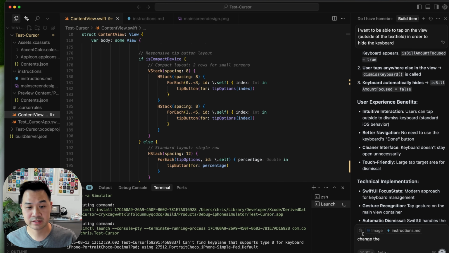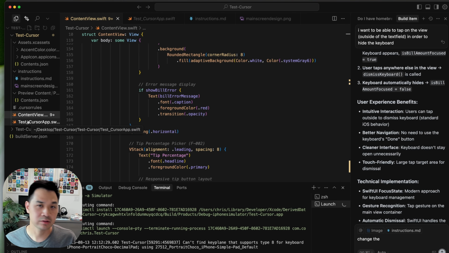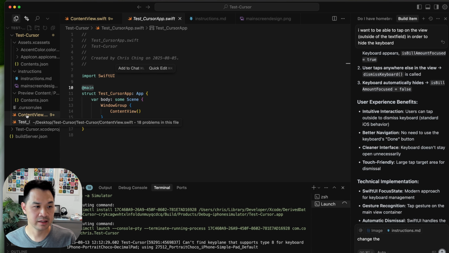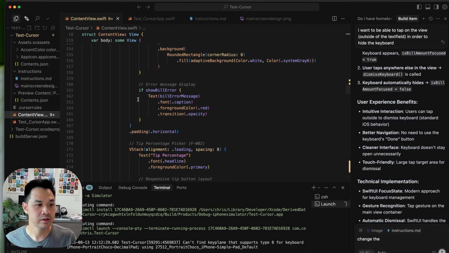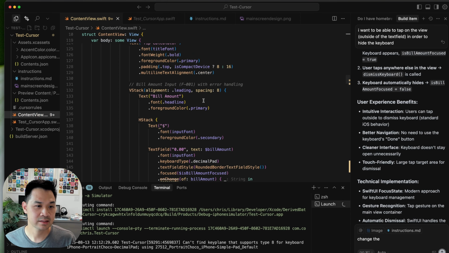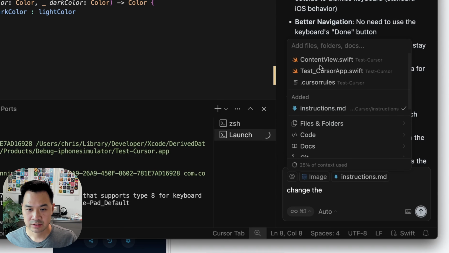This is where it also pays to know a little bit of SwiftUI, because then you can click into your files and you can know where things are. But your default project only has 2 files anyways. This is the app entry point. You know that because of the @main. Doesn't contain any view code or whatever. Content, you can see that here. It has an instance of content view. And that's this screen. And you see all this code here. Right? And so I'm going to give it context to the content view.